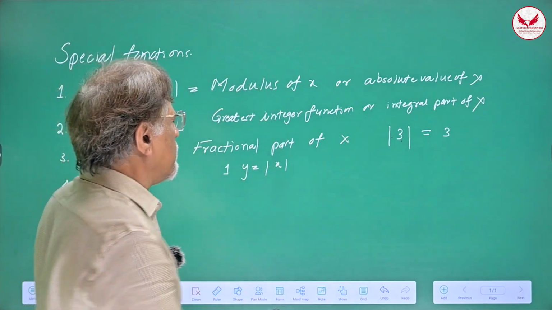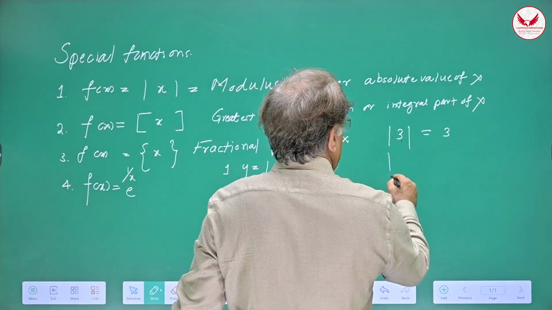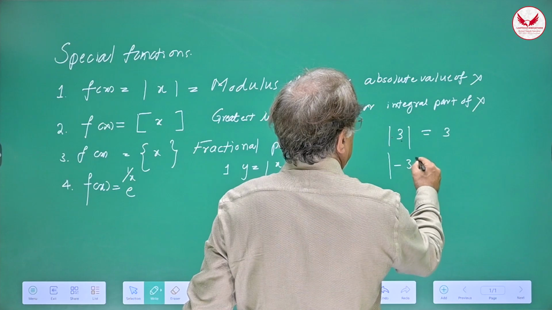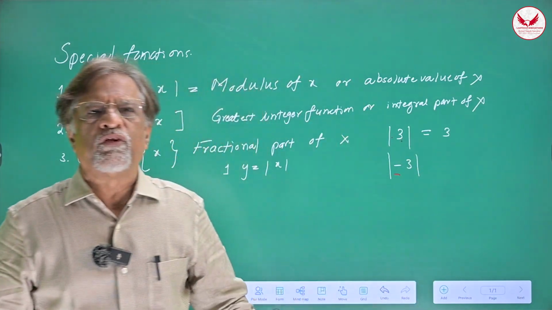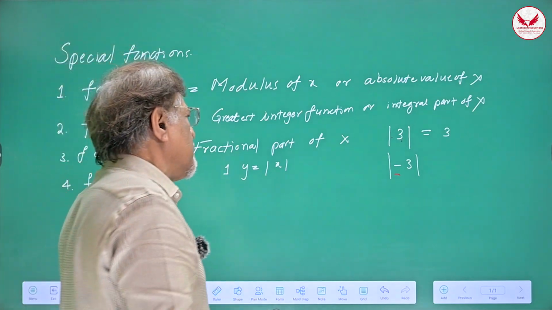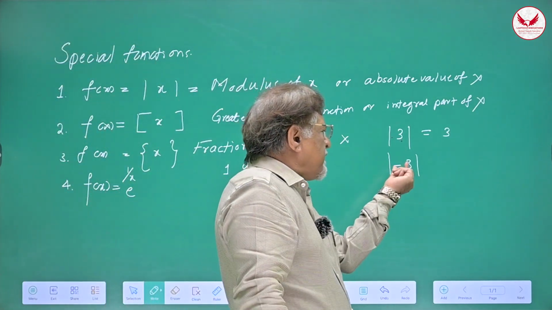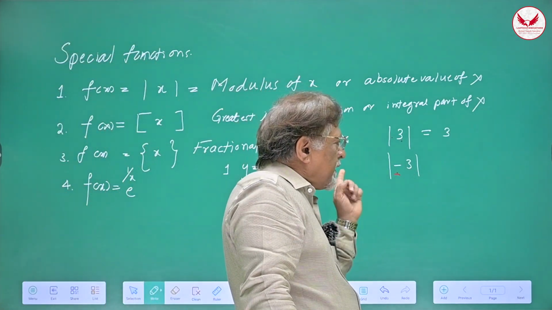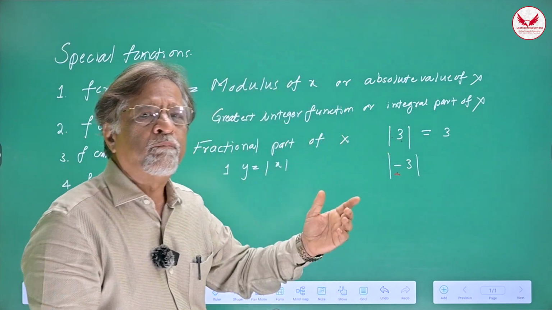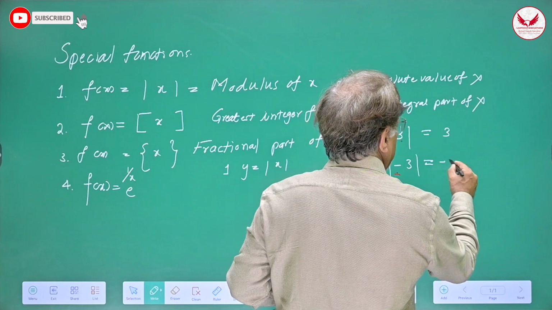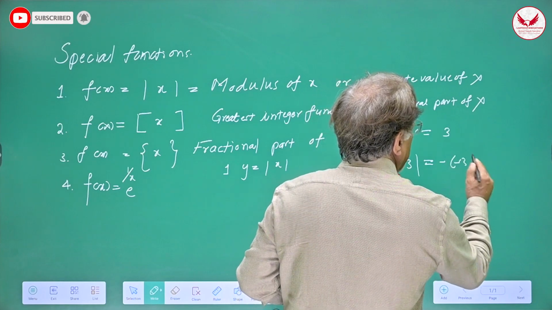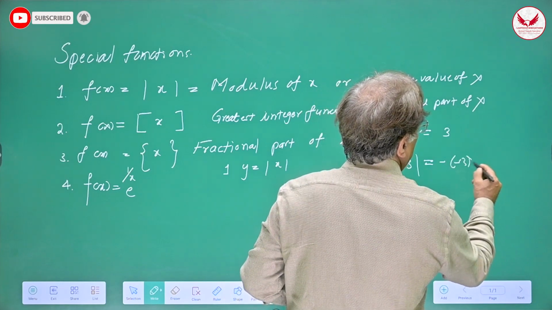Okay? Now, suppose I have mod of minus 3. Now, I don't want this minus sign. I told you, I have to remove this minus sign. I want positive answer. So, what will I do? What can be done to this number? One additional minus sign can be put before it. Okay. So, for example, if I write it like this, minus of minus 3, then the number becomes what?